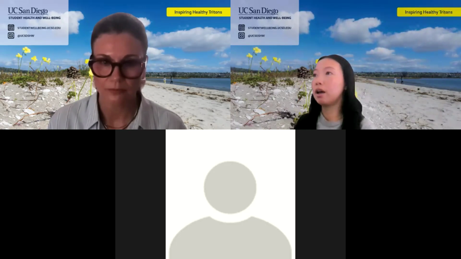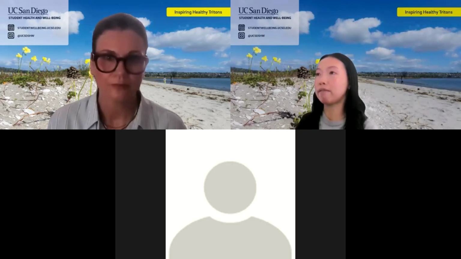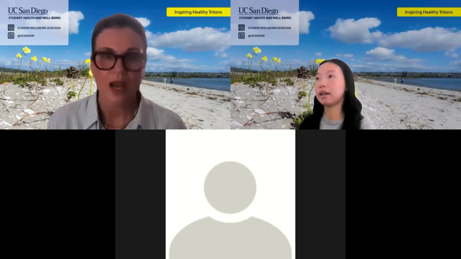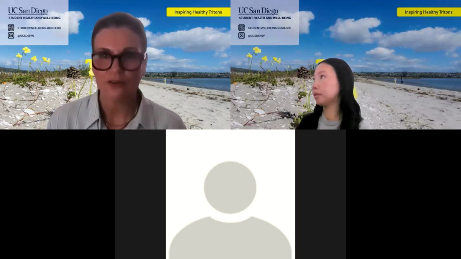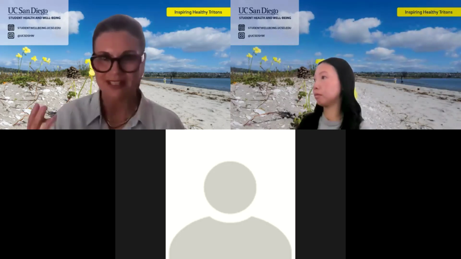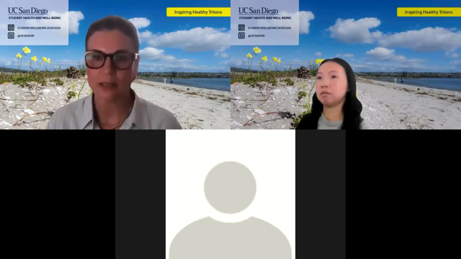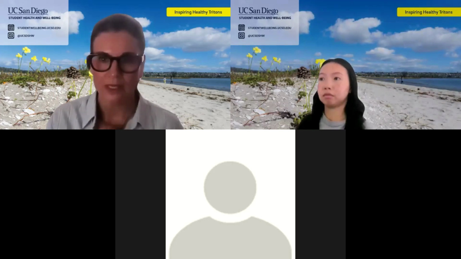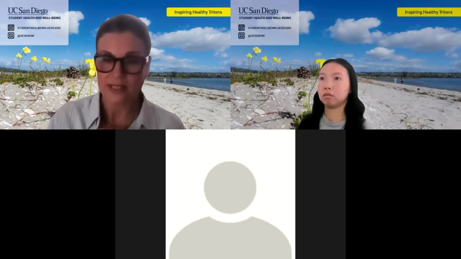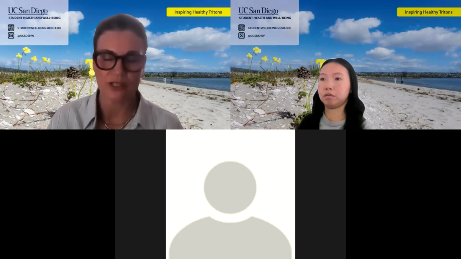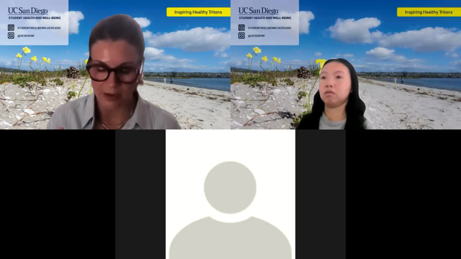There you go. Okay, how can I edit my immunization history if I get a required vaccine after the July deadline? I'm assuming that you mean you've already submitted some and then you get another one. You would need to communicate with us. There's a couple of options. You can send an Ask a Nurse message and a reply from one of us will allow you to upload to that reply.